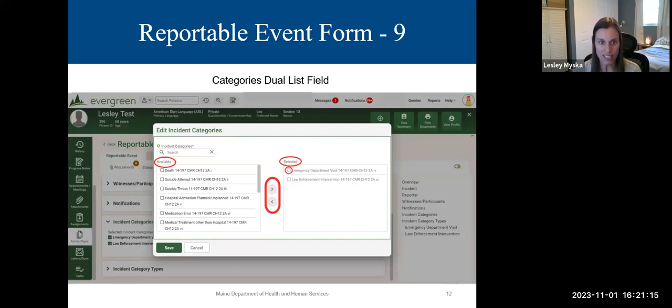You'll use the check boxes that appear in front of the options to select that item from the list, and then you'll use the arrows that I've circled in between the two boxes to move that item from one box to another. So in this example, I had already selected emergency department visit and law enforcement intervention from my available options on the left, and then I used the little arrow on the top that's right facing to move them into the selected box. If I moved something over there and then I was like, oh, whoops, I didn't actually want to move that one into selected, I would simply check the box. For example, emergency department visit, I would check that little box before that, and then I would use the left facing arrow that's at the bottom to move it back into the available options before I saved.